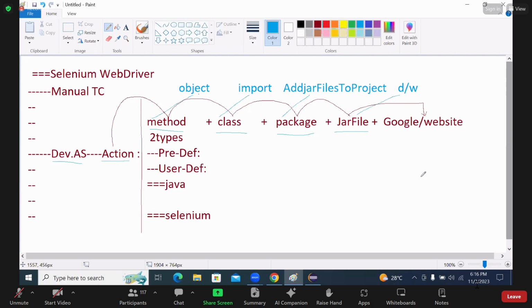Whatever Selenium guys have done related to Selenium automation, thousands of methods, n number of methods, they have already created.